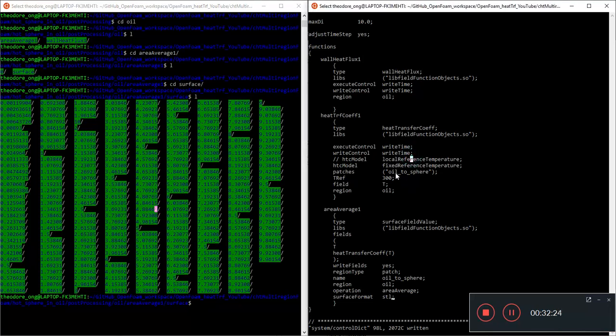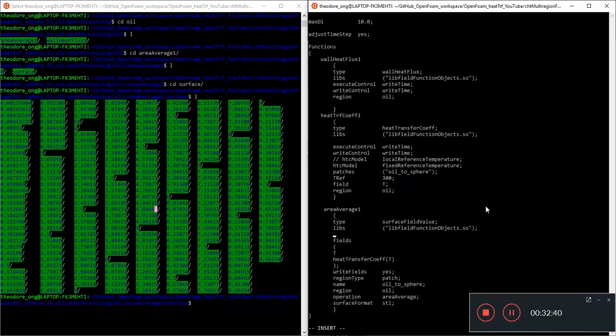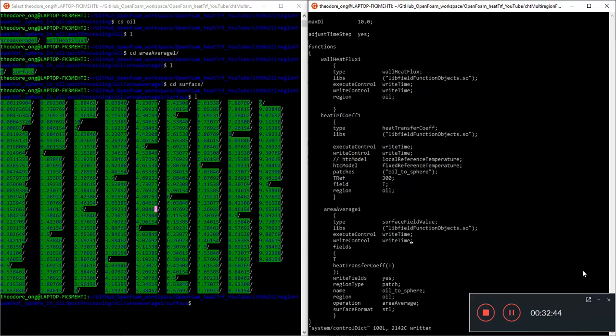Probably the reason why we didn't have the control is we didn't put this execute and write control at the right place. So we can just copy and paste this here so that the next run we can have less of this coming out.